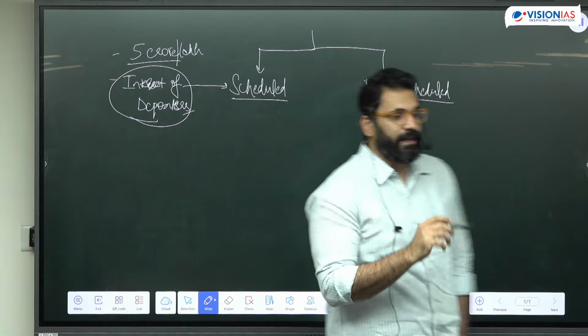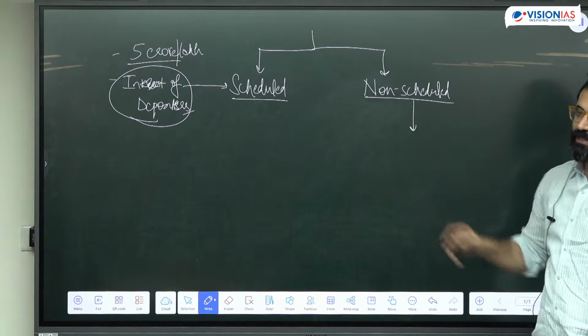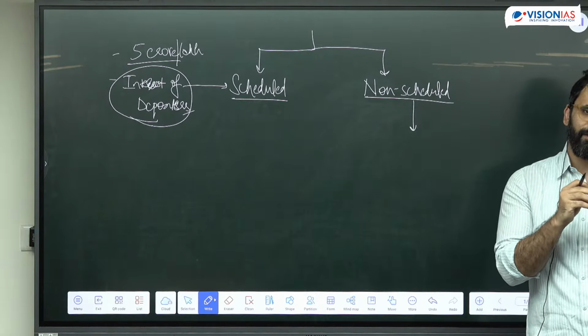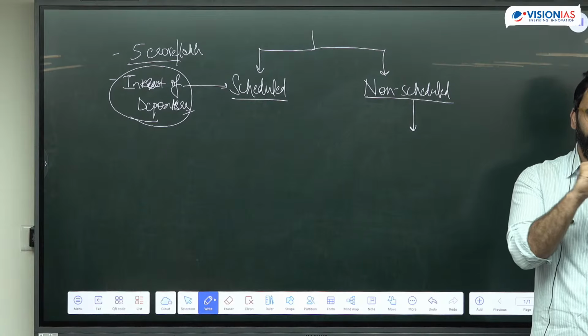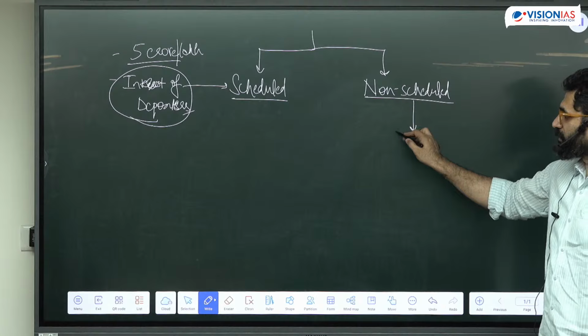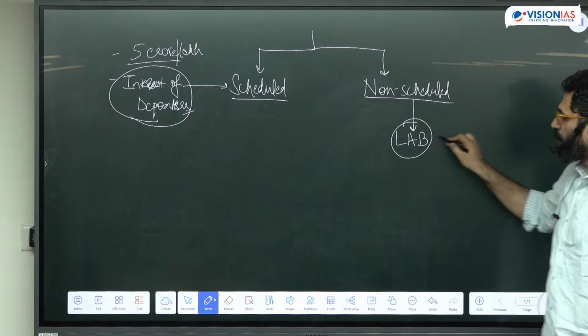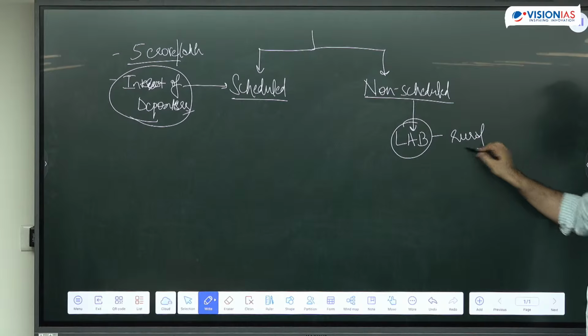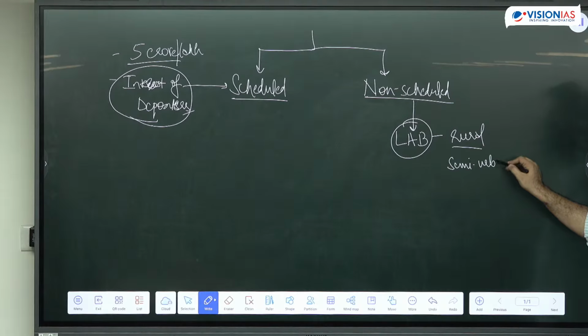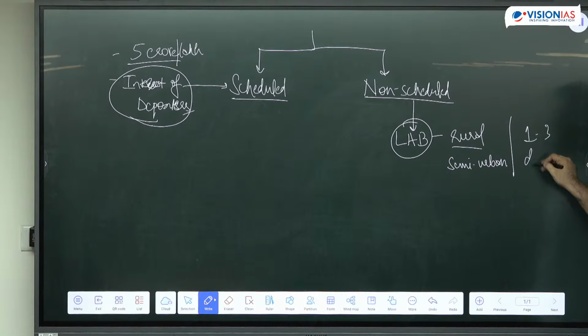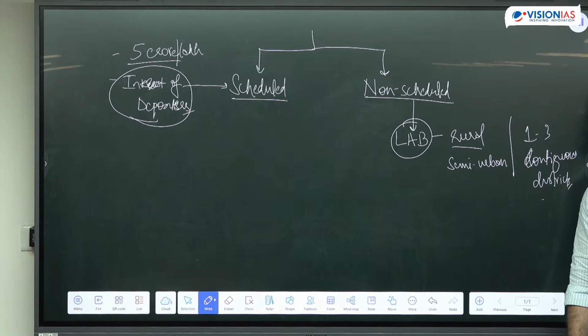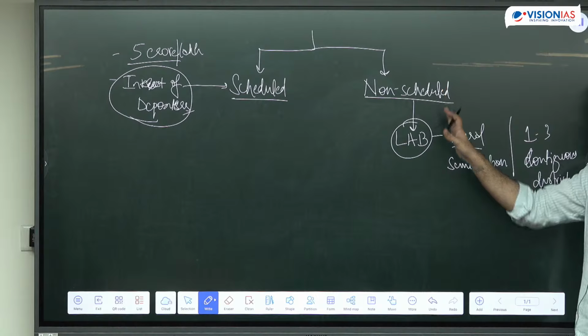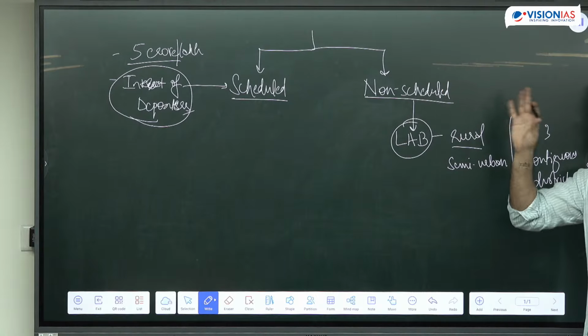Non-scheduled banks: in 1996, there was a special category of banks that were started, which the Local Area Bank Act said would not be in the second schedule of the RBI Act. So these are the special banks which would be opened up in rural or semi-urban areas and operate in 1 to 3 contiguous districts. There are roughly 4 or 5 local area banks in the country. So the idea of the local area bank was that we need to spread the banking activity to the rural sectors. So this would be a non-scheduled bank. This was written in the Act itself, okay? They will not be in the schedule.